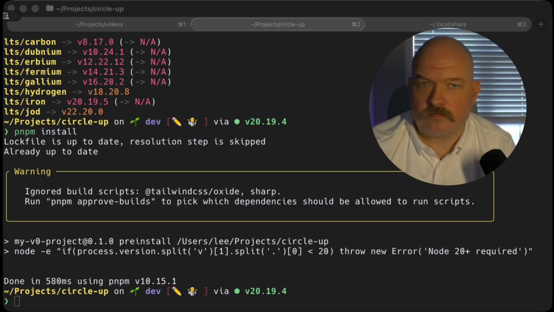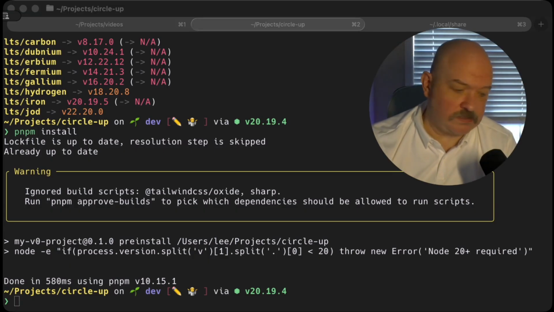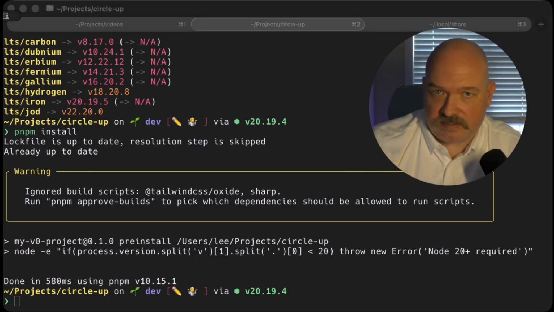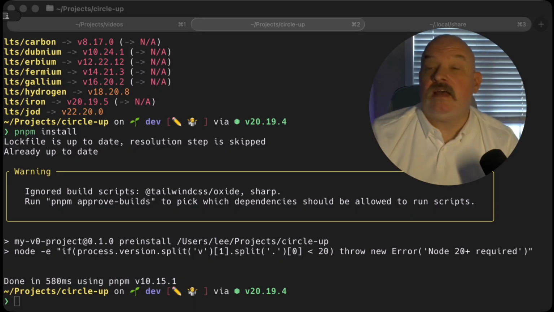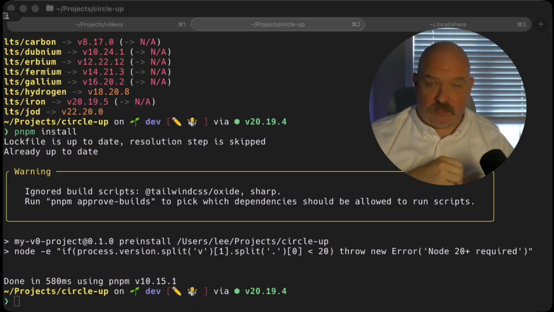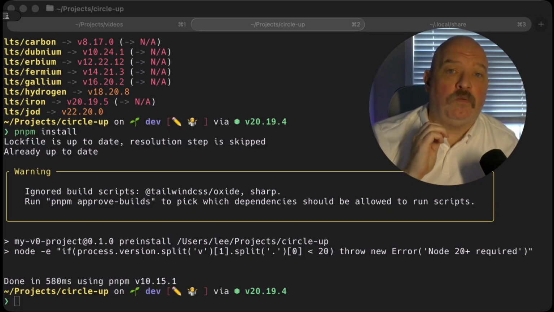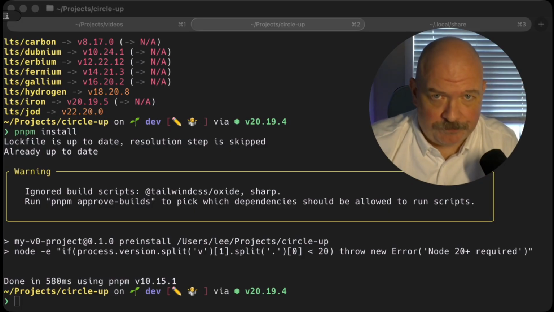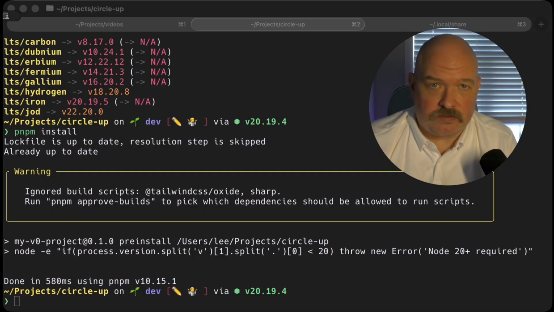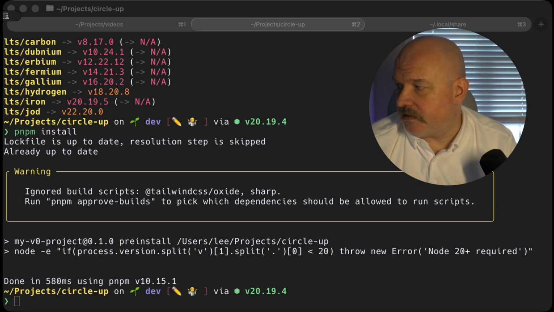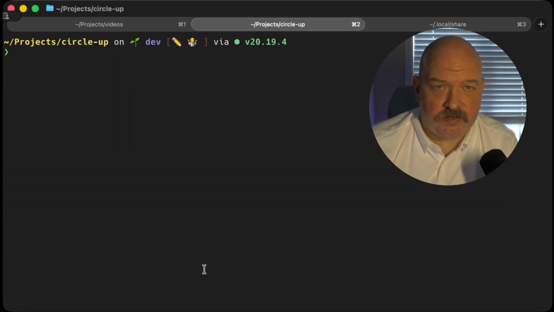So that's pretty cool. But this is great because this brings us right into our next issue, which is package managers. npm comes with Node. npm is what most people are using. We're going to switch to pnpm. You've got Node. Node comes with npm. npm has been great for years, but it's got some problems. Let me show you. Let's check what global packages you have.